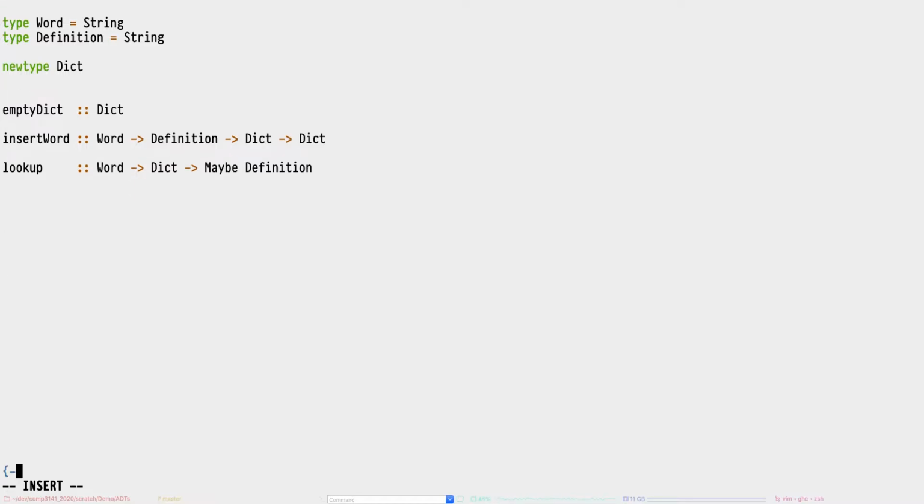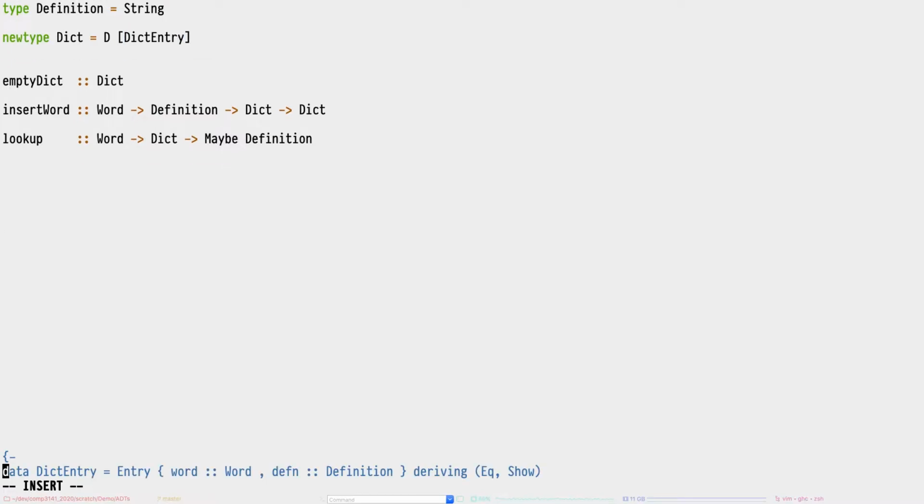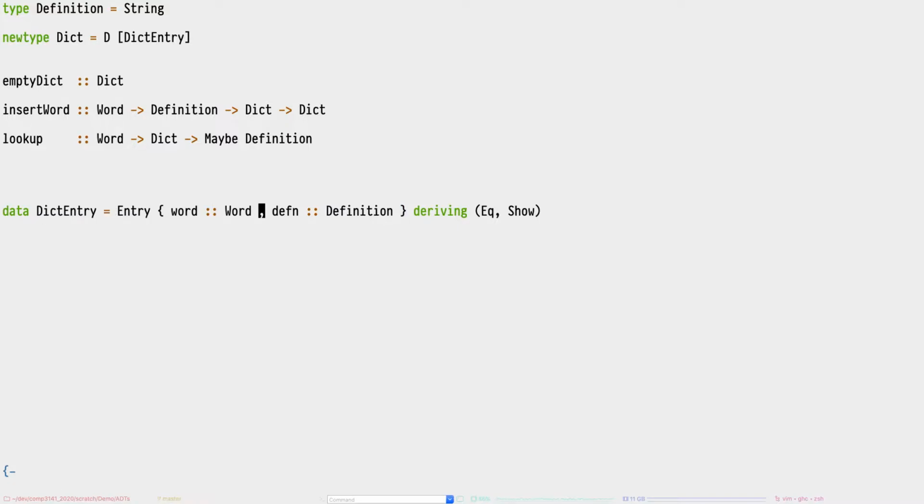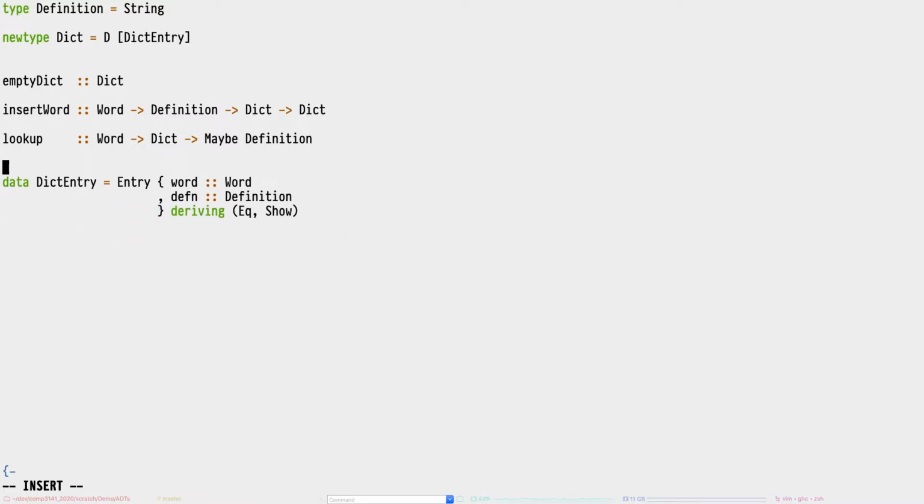So I'm going to create a definition here for this dict type. I will say it has a constructor called D, and inside it is a list of dictionary entries, right? And what is a dictionary entry? Well, let's make our own type for that. In fact, I've defined one already, so I'll just copy paste it because it makes it a bit easier. But this is a record, and inside this record we have a word and a definition, right? Now, of course, you can define this just using a tuple of a word and a definition yourself, but using a bespoke type like this gives us these accessor functions that are a bit more informative than just first and second, so we can have word and definition instead. So it's a little nicer.